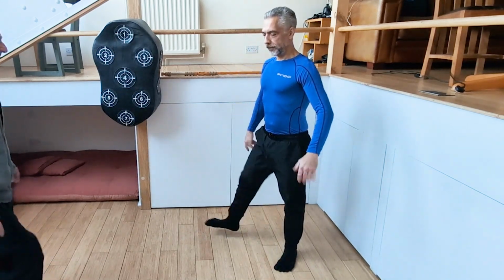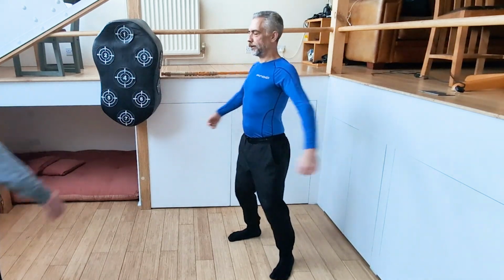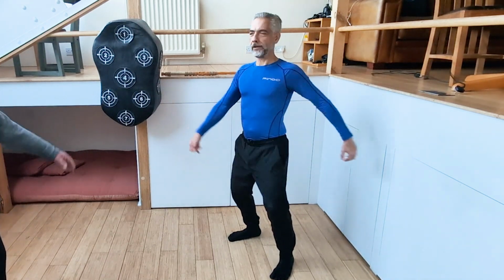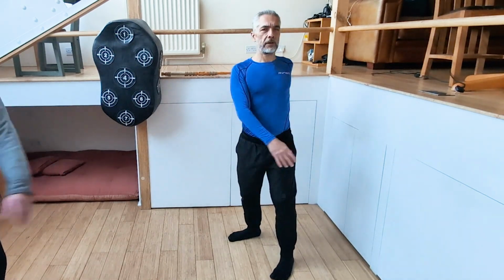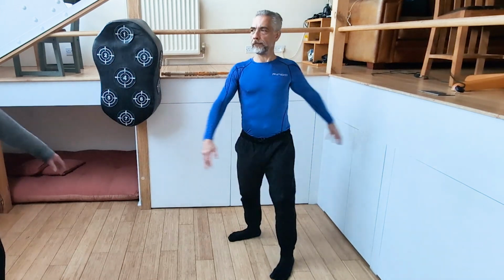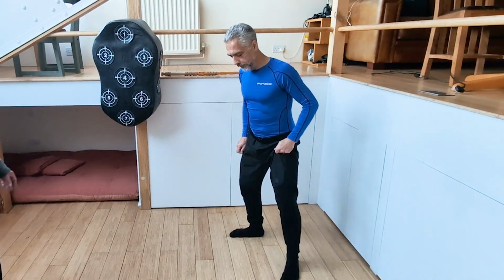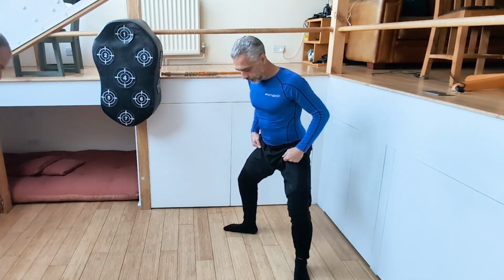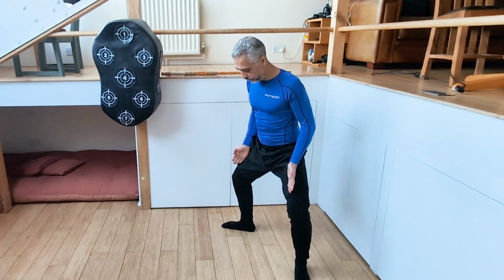But remember, this is floating in space. So what position would your body form if it were floating in space? So that's what we've got to think about. This is anti-gravity. You've got to pull the belly in, lift up the rib cage, so the spine is in its natural S curve. Remember, nothing is acting on the spine. And you're bending forward because the hips can bend forward. So that's the position where the hips are most relaxed. They're also out a little bit.